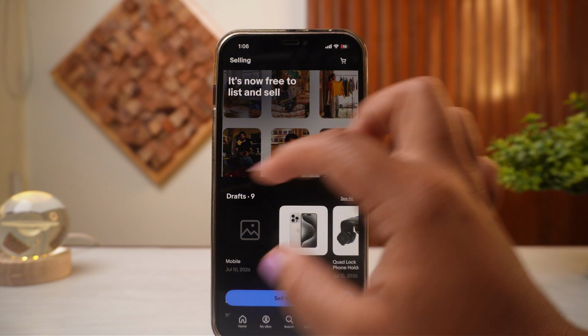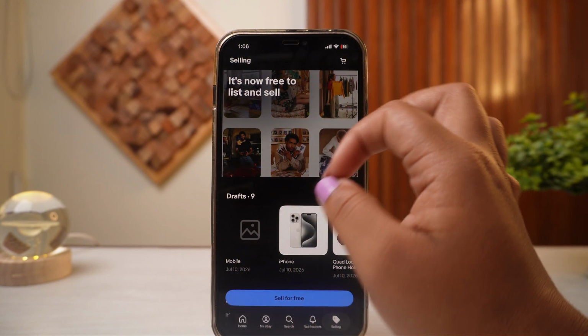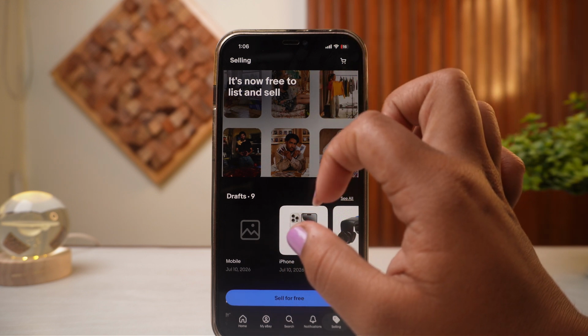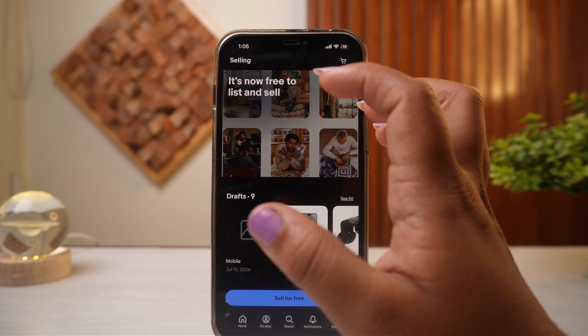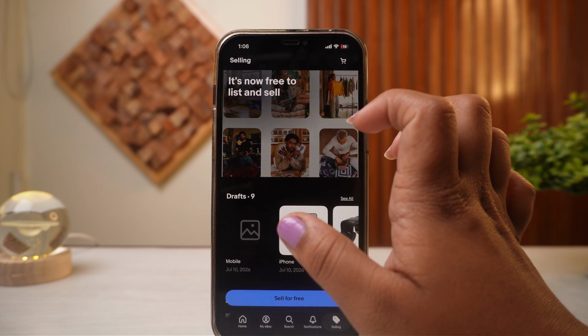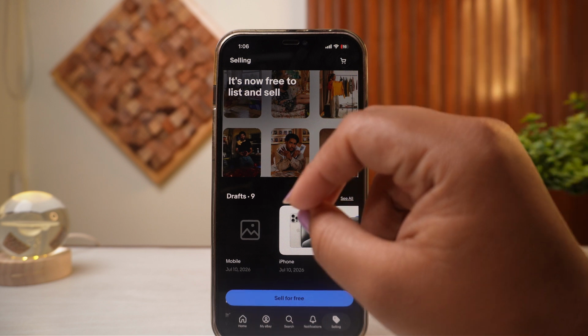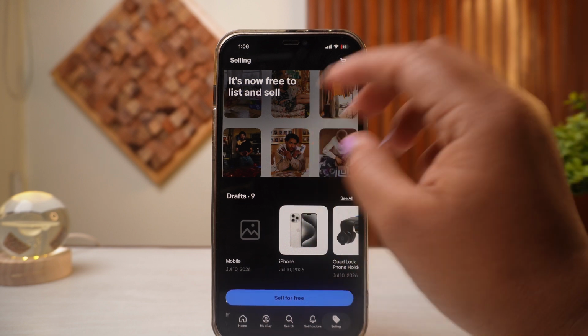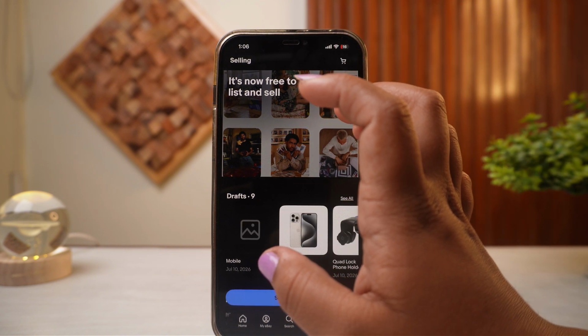Look at the text box labeled block buyers, tap on that one, then enter the exact eBay username of the member you want to restrict, or you can separate multiple names with commas too. And then from there, you can now tap on submit to permanently prevent those profiles from purchasing or bidding on your active store inventory. So yeah, that is exactly how you'll be able to block a buyer on eBay AU.